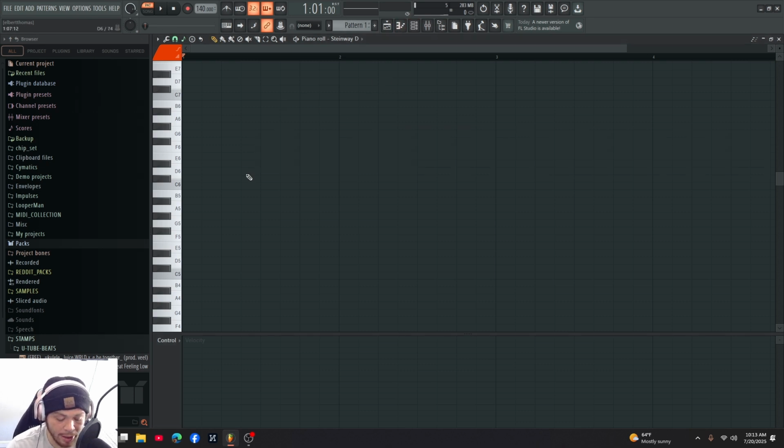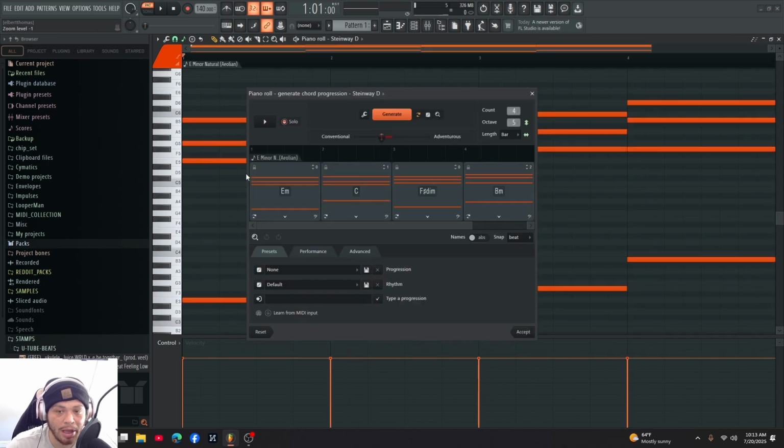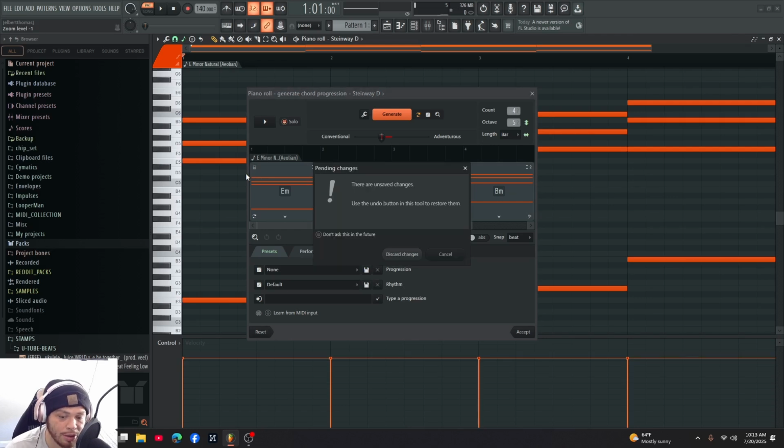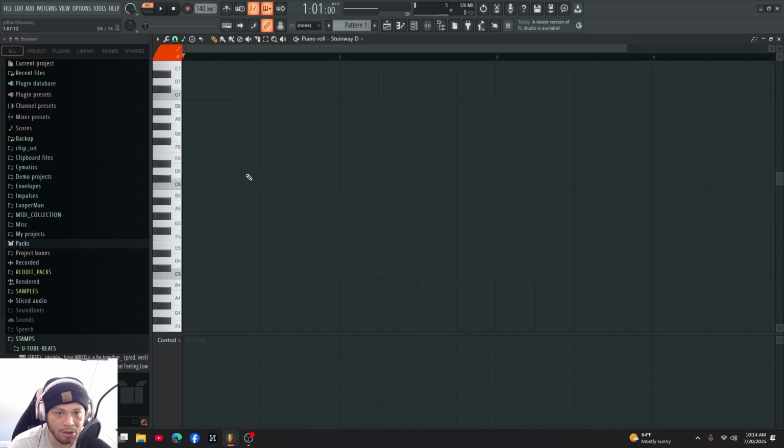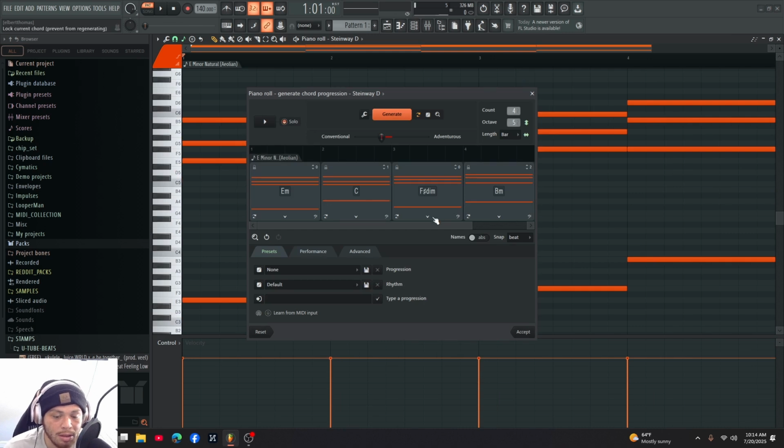From here, I'll hit Alt P, and that pulls up the progression tool. This progression tool will help you out with chords. So, Alt P. I go ahead and do that. I'm not sure what that is on Mac OS, I'm not too sure, but Alt P is what I use on Windows.